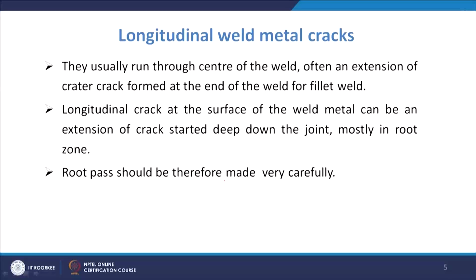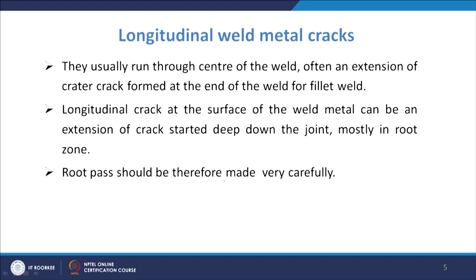So, another crack is the longitudinal weld metal crack. Among the weld metal cracks, as we have studied, we have three types: the crater crack, the longitudinal weld metal crack, and the transverse weld metal crack. Now, the longitudinal weld metal cracks usually run through the center of the weld, often an extension of the crater crack formed at the end of the weld for fillet weld.